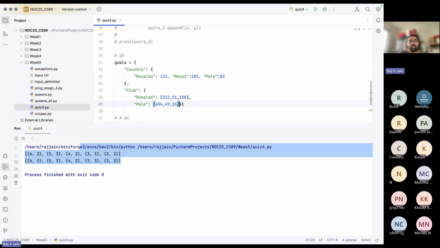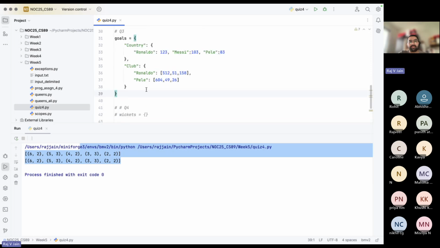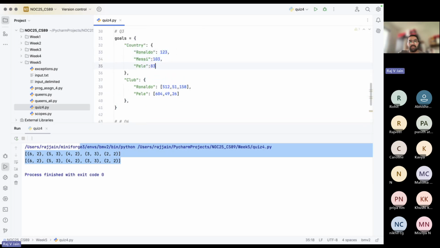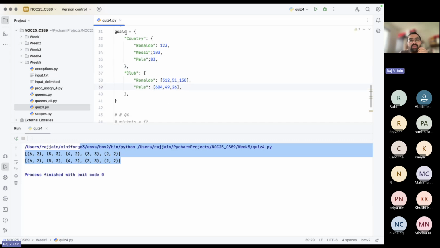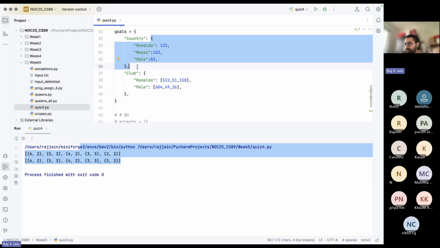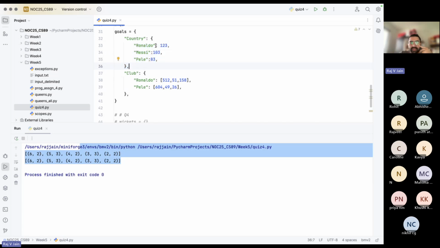So what we see here is that goals has two keys, country and club. Against country, you have another dictionary which is stored as a value, and in that dictionary you have the keys, these players' names, and some numbers given to them.